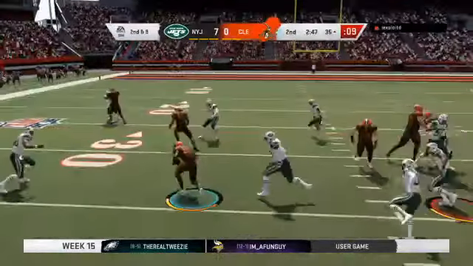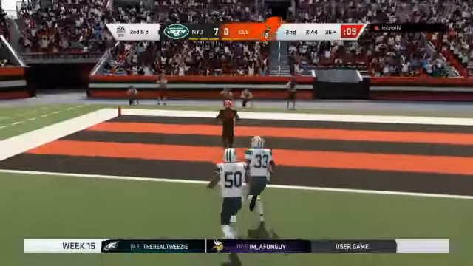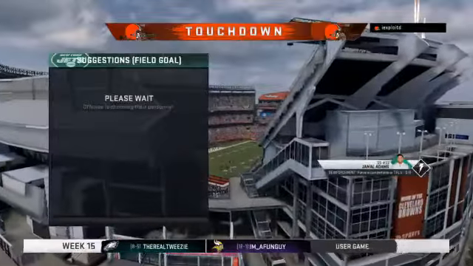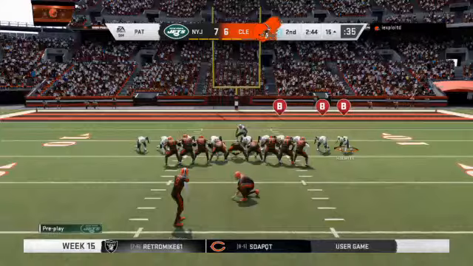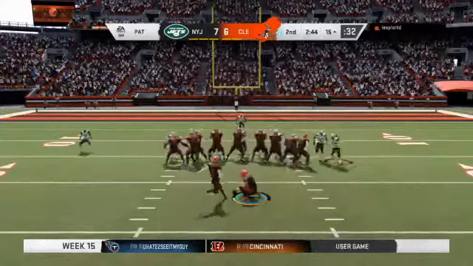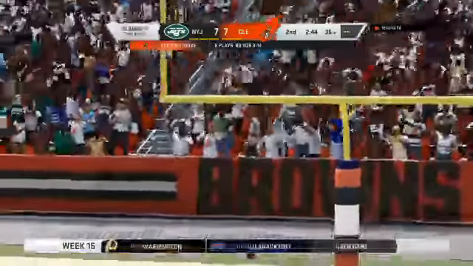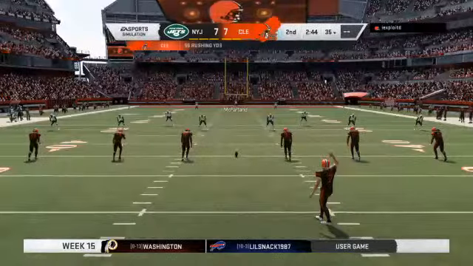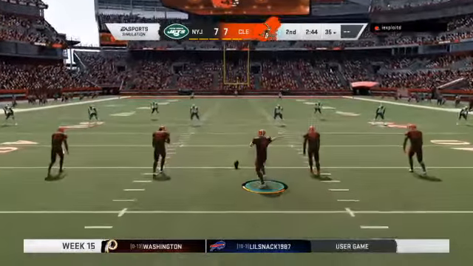Back to the ground. This time it's Chubb. And some room to maneuver. And all the way in. Touchdown, Cleveland. Nick Chubb. Touchdown number 15 on the year. As they are now on the board here in the 1st half. Extra point up and good by Sanders. And we are tied at 7. So all even at 7 now as they kick it away.